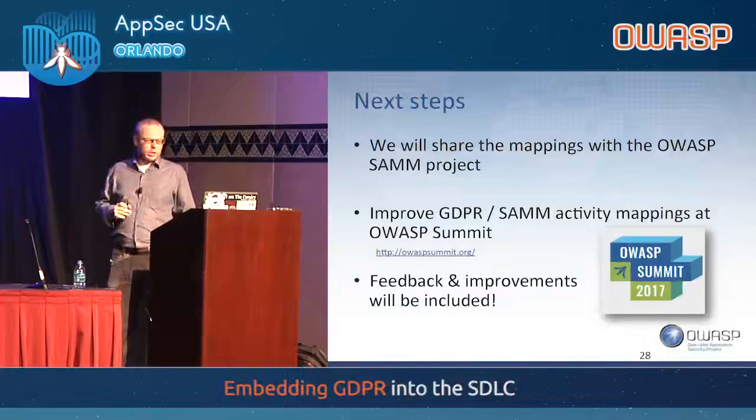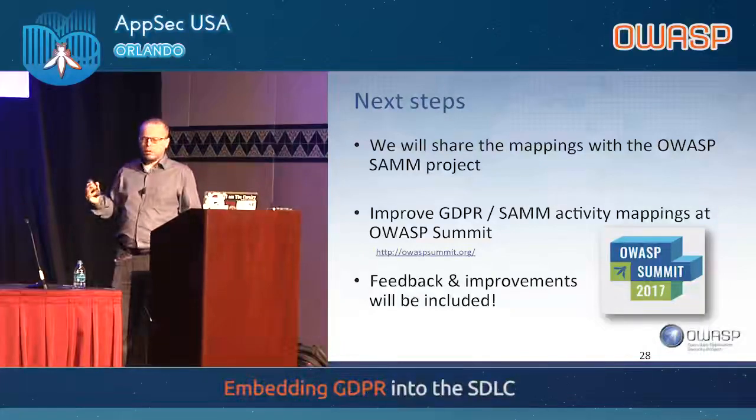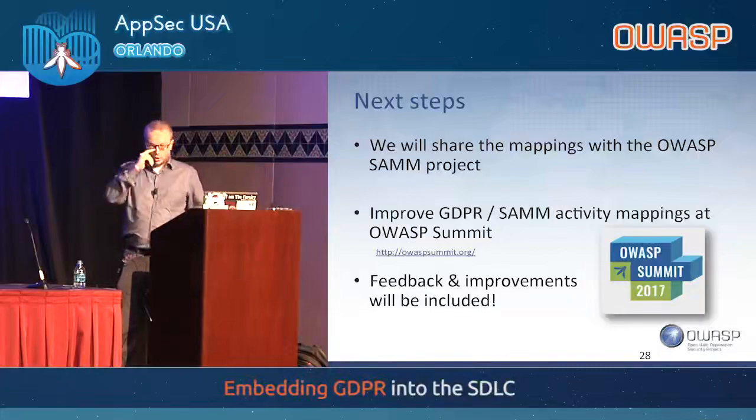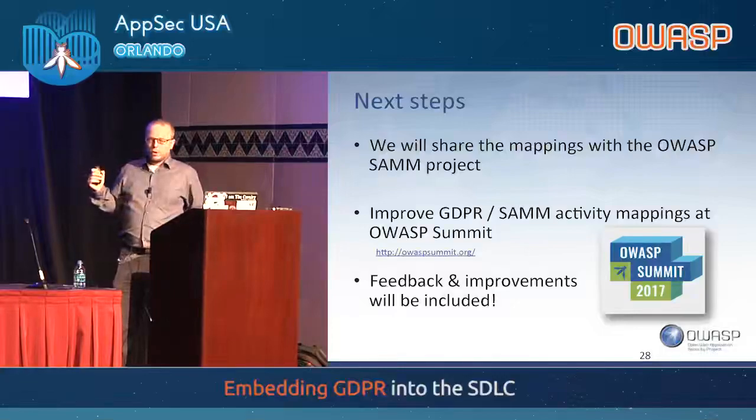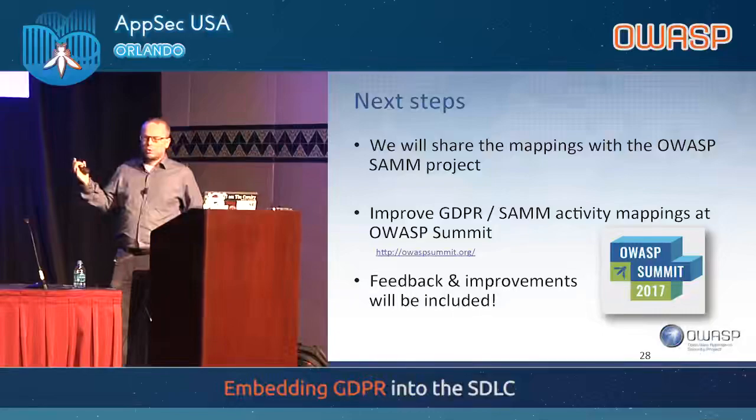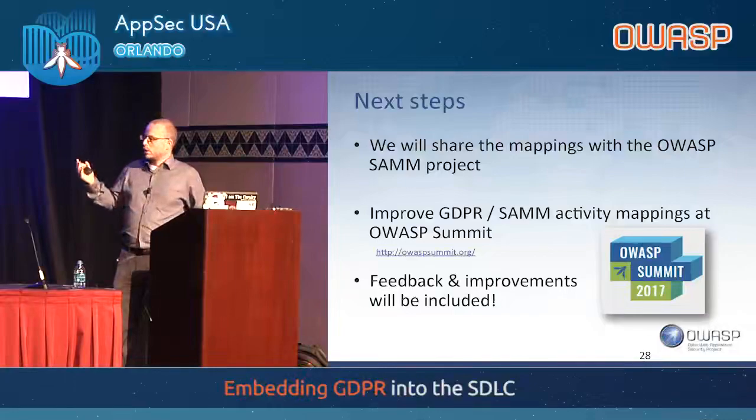Now, what are the next steps? Well, we're going to share the mappings. If I understood correctly, that has already been done in the meantime. And on the last OWASP summit, the one that was held in 2017 in London, there were some workshops that improved on this or that actually worked on this stuff. And there's going to be another OWASP summit in London in 2018 where there is going to be a SAM track, because SAM is one of these projects that will always go to a summit. There will always be people working on this during the workshops.